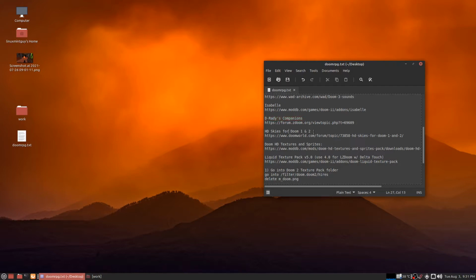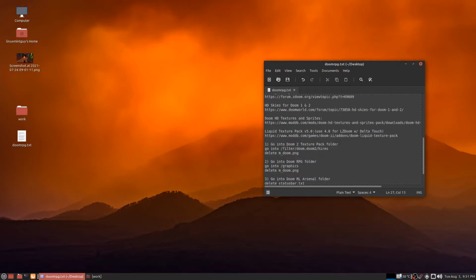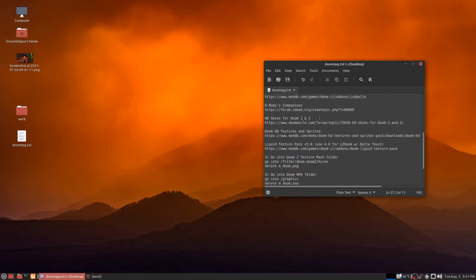HD Skies for Doom 1 and 2. It makes the skies really beautiful and it fills in that awkward middle gap that the skyboxes all seem to have. Doom HD textures and sprites. Of course, you can use whatever texture and sprite mods you want to, but I have found this one to be my personal favorite because it's a combination of several different texture packs and it works really well with what I've got already. Liquid Texture Pack 5.0. I still recommend using 4.0 if you can't use 5.0, or if you're trying to use this on Delta Touch, you may want to use 4.0 for LZDoom.